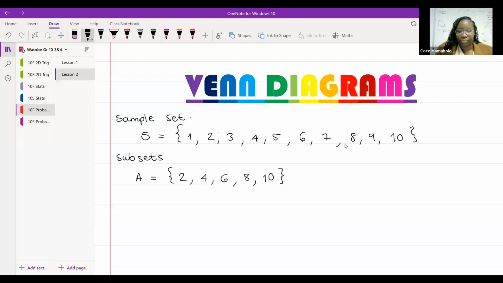My next subset, subset B, I want all the multiples of 3. What will all the multiples of 3 be? Good. 3, 6, and 9. I want you to notice something here. Which number shows up in both of my subsets? We can see that 6 shows up in both of these subsets. So when we draw our Venn diagram, we have to consider that we can't write 6 twice. Even though it shows up in both subsets, it only shows up once in my sample set.